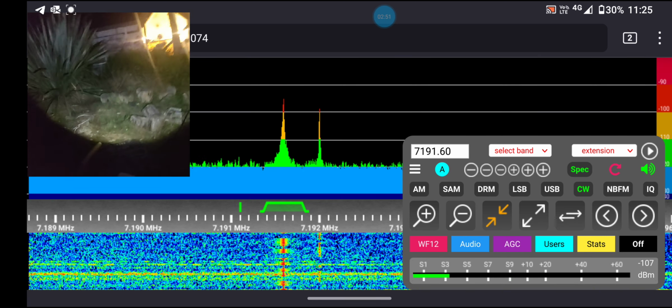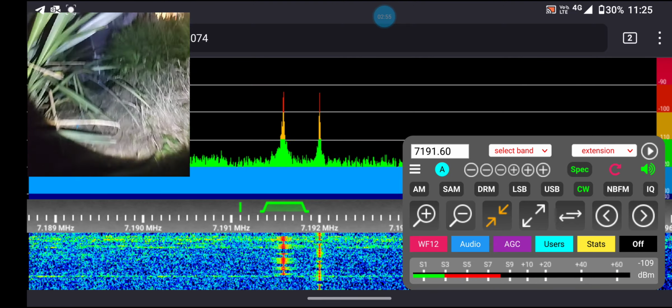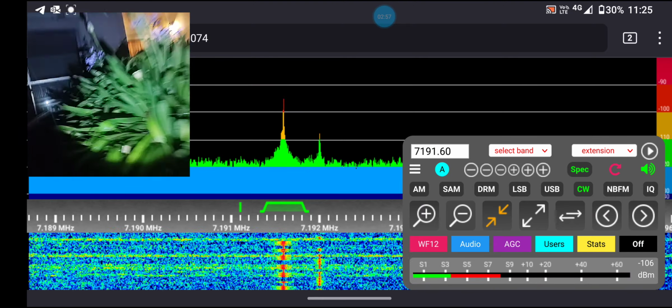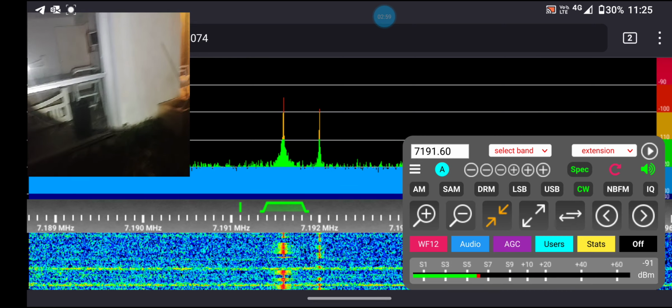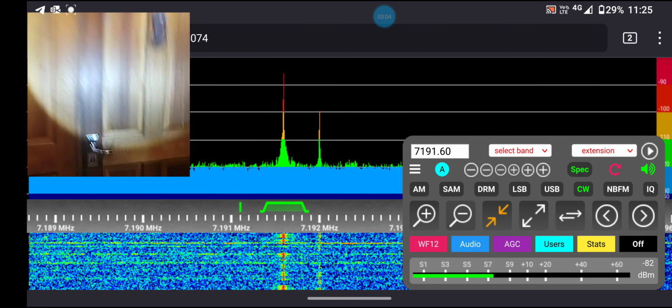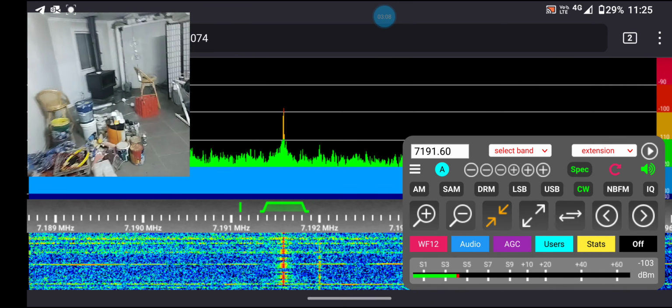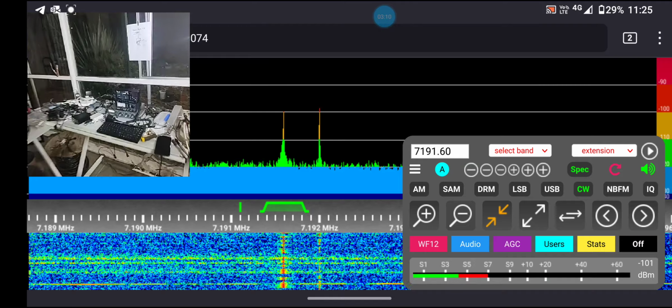Now what I'll do is I'll traipse inside and show the radio and power setting. I've had some idiot keying on it over and over, and then I'll go and show the HF mobile E-Field antenna and its power setting. You can see it's doing very well considering it's not so elevated.